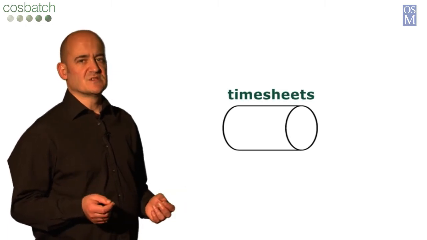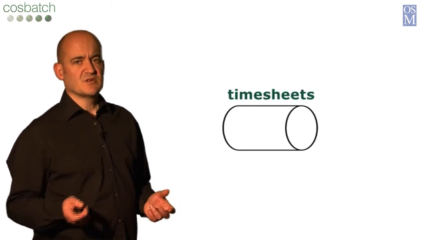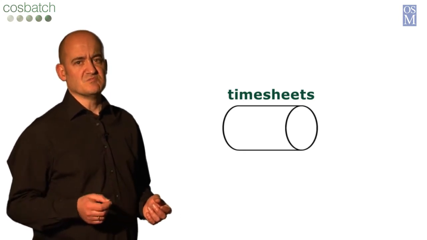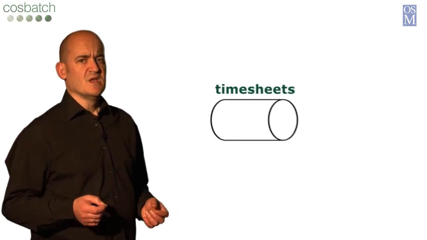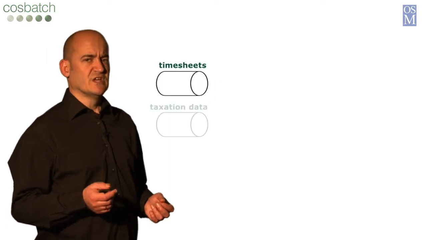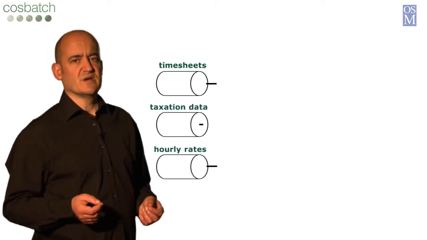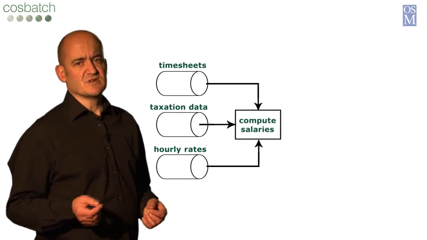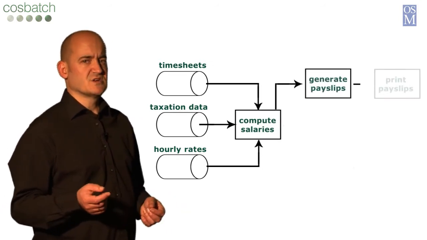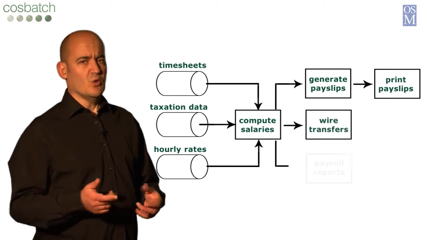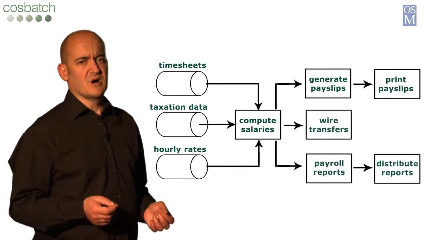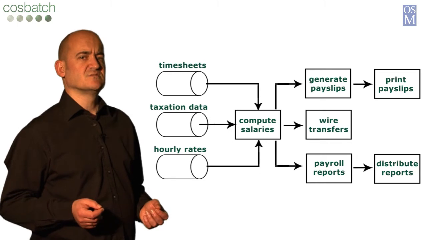For example, let's look at a payroll application on the basis that we're all familiar with being underpaid for what we do. An organisation might generate timesheets for its employees in real time as a foreground or interactive process, but at the end of the payment period, those timesheets may need to be processed in batch mode. They may need to be computed against tax tables and hourly rates to generate the salaries owing, and the resultant data may need to be processed to generate and print payslips, money transfers and reports. All these processes will be run in the background by programs without further human interaction.